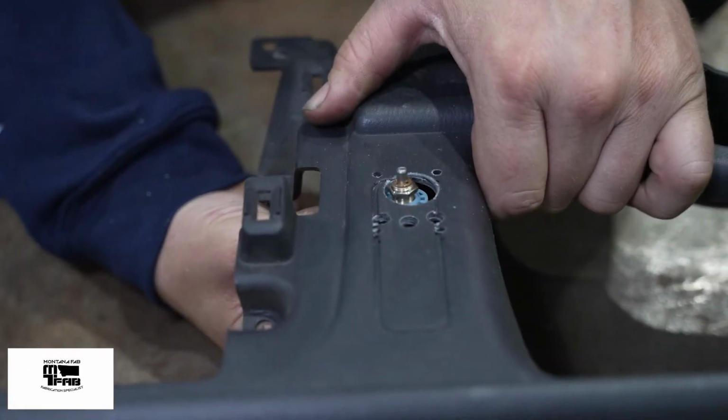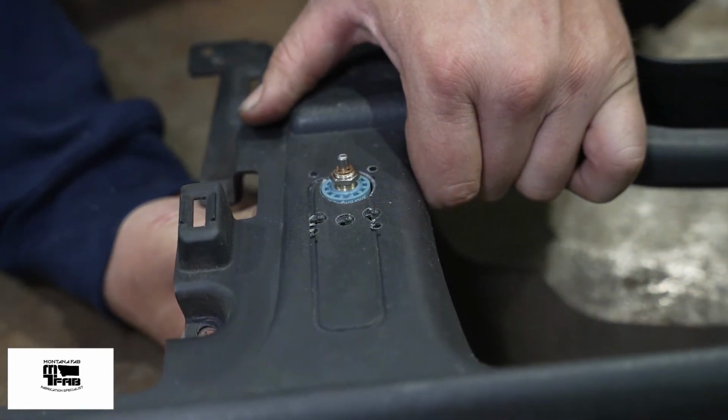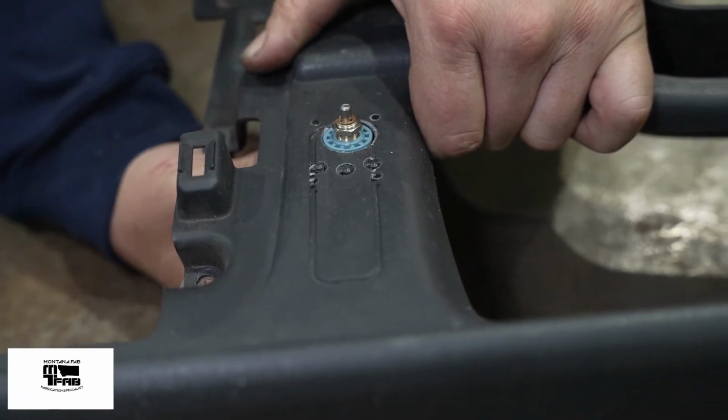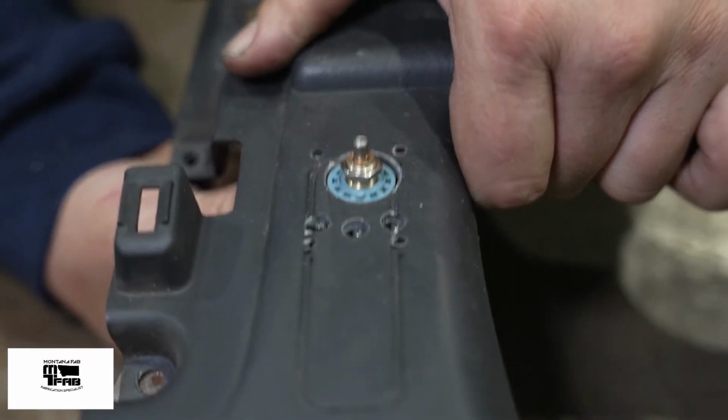Little test fit here to make sure all our holes line up and that center hole is big enough for everything. We are looking pretty good right there. You can see how those LEDs are a little off center, but those holes are a little oversized. They should come together quite nice.